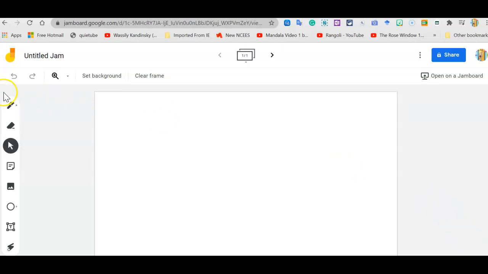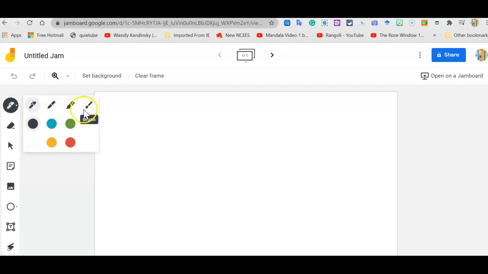So if you go over here to the toolbar, when you go over here where it says pen, these are really good for drawing, but you'll notice the colors are very limited. When you use the brush tool, I find that this is really good for if you're wanting to get more colors than what you have available.